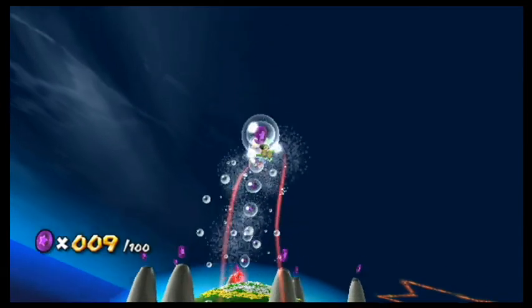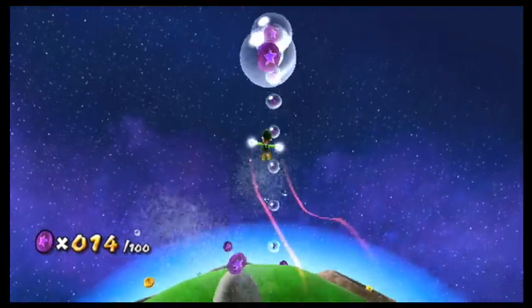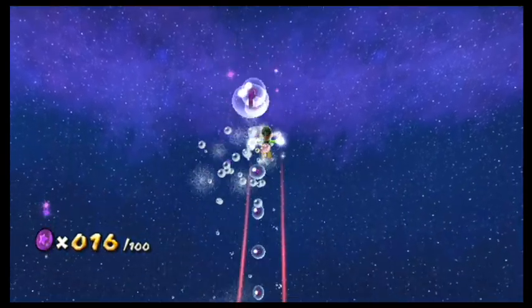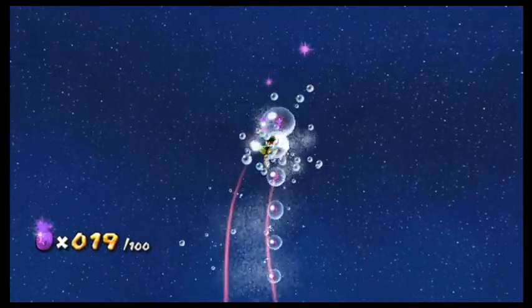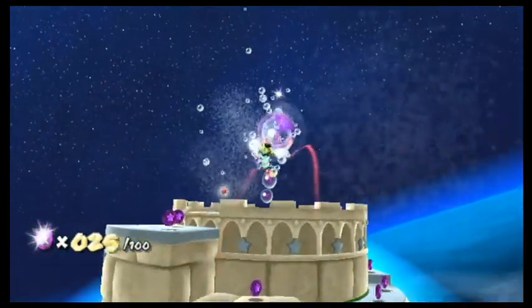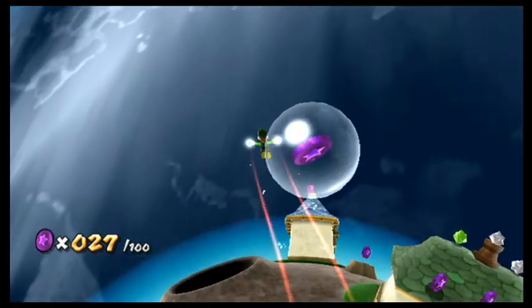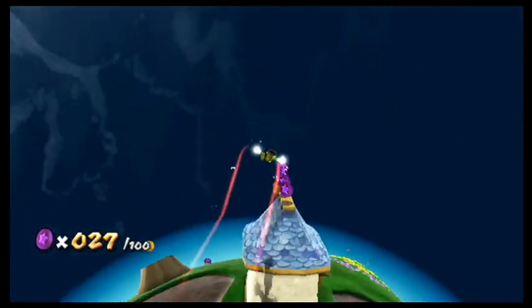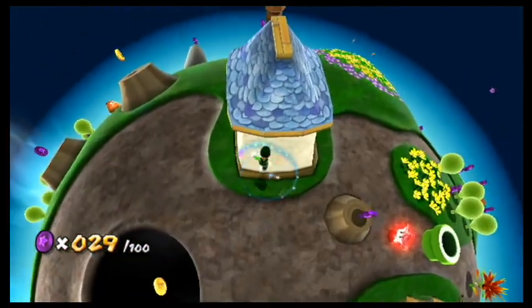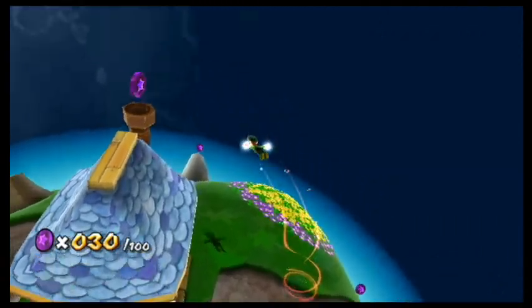So here's our first 100 purple coin mission as Luigi. Basically, after you beat Bowser for the first time, you unlock a bunch of purple prankster comets all over the place. And after you do those, you fight Bowser again. And then, well, we are almost done with this game, actually. So yeah, I'm gonna grab another one here. Basically, it's actually pretty cool.